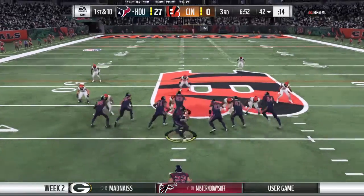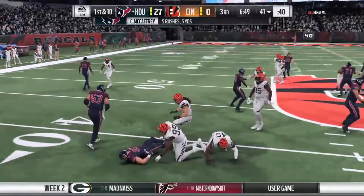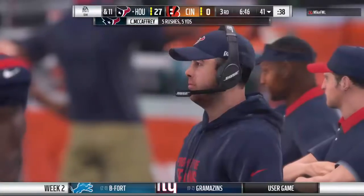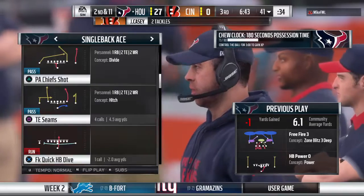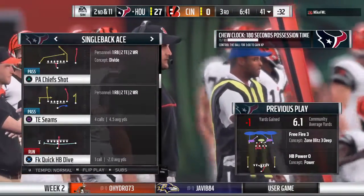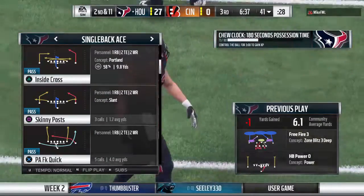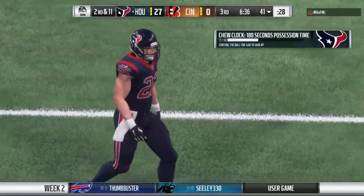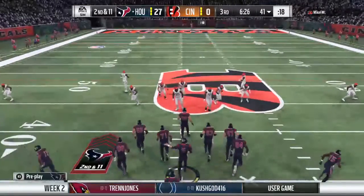Here we go now. This is McCaffrey. And he'll lose yardage here. Back at the 41. That's going to go as a loss of a yard, and it'll be second down. Well, Brandon, so much for halftime adjustments. They still can't get anything going on the ground. It may be time to loosen things up and start flinging it around a little bit. So now 11 yards to go for this offensive unit. It's second down.